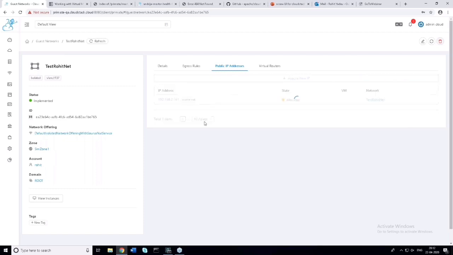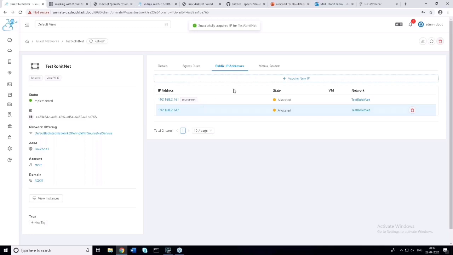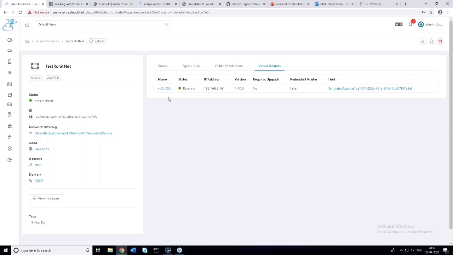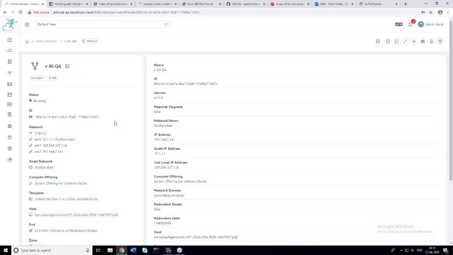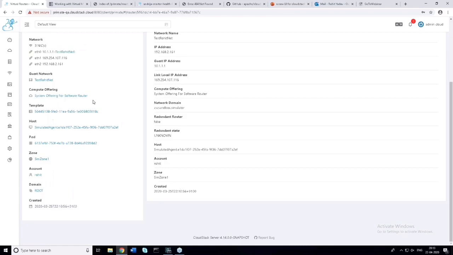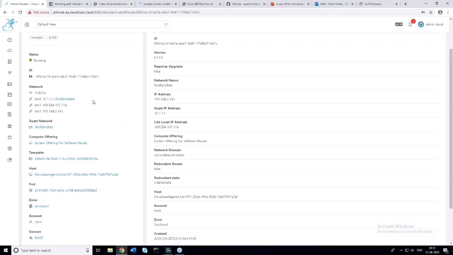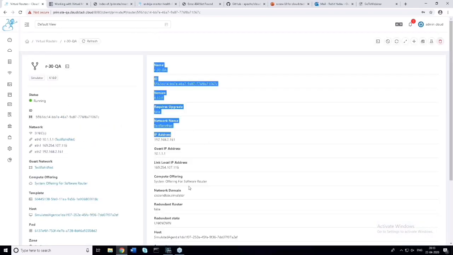I can do other things like configure the firewall, port forwarding, load balancing rules. If I click on virtual routers, I'll see what are the different routers belonging to this network. Much like rest of the UI, I can click on this blue icon. It will take me to this router. I can see metadata and clickable links that are related to this resource. Details on the right side. These are different action buttons that I can perform on the router.